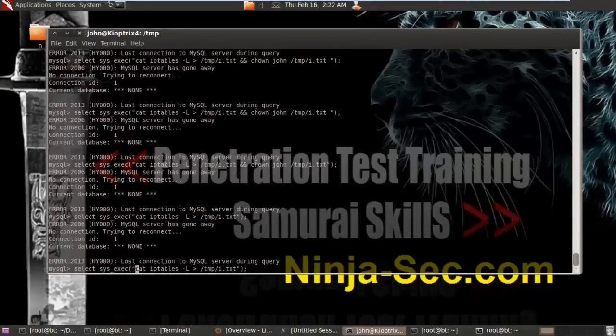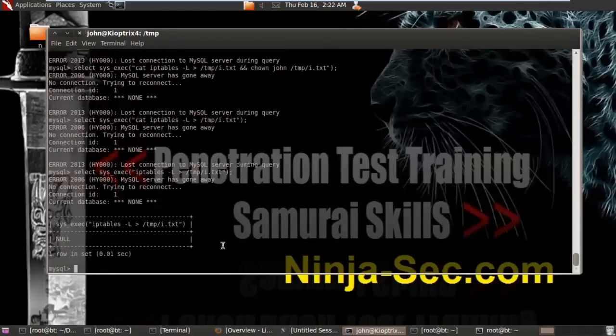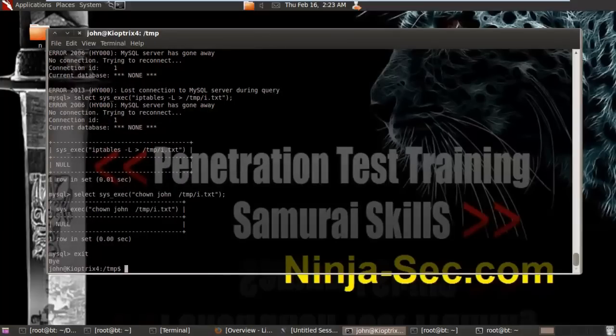Sorry, we can't cat iptables, this is my mistake. Okay, that's fine. Now we've changed this owner from root to john. Let's type chown john on the file, let's exit, and cat i.txt.